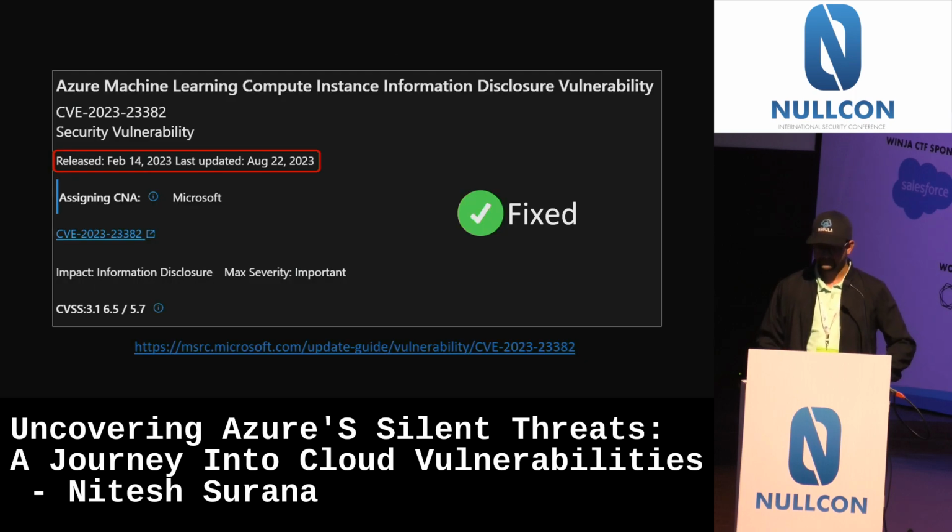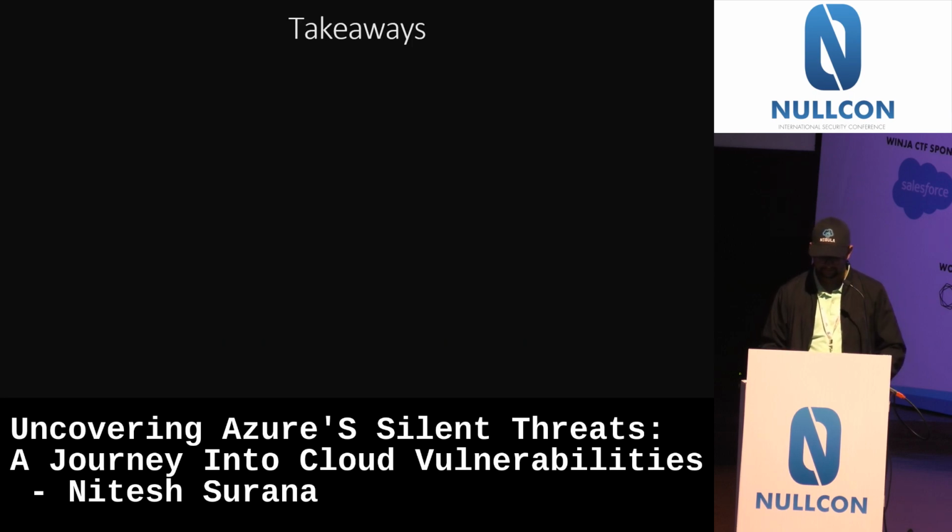Okay, so the same issue of credential logging may have been lurking in your environment as a silent threat, like a ticking bomb. But on Valentine's Day this year, Microsoft released the CVE for this finding, so kudos to Microsoft for accepting the bug, triaging it, and fixing it as well. Now, the JWT is not observed to reach the compute instance after our reporting, and the storage account access key is not logged or stored in cleartext in any of the files.